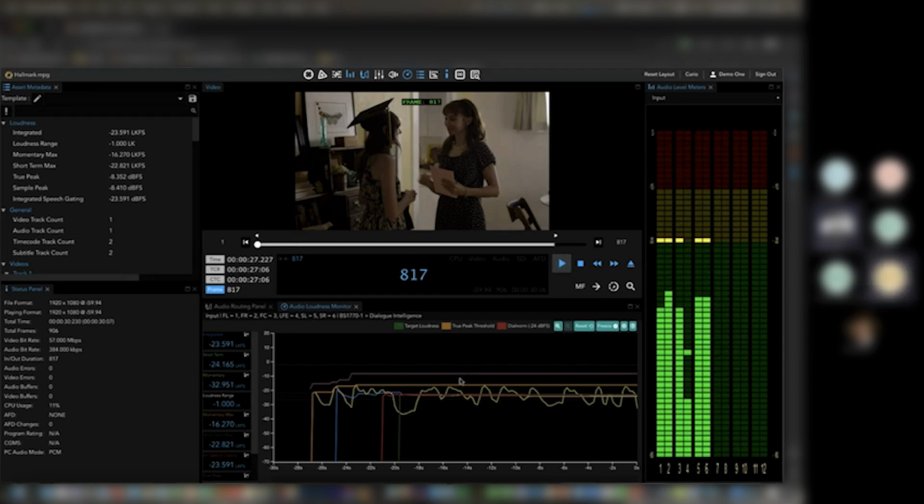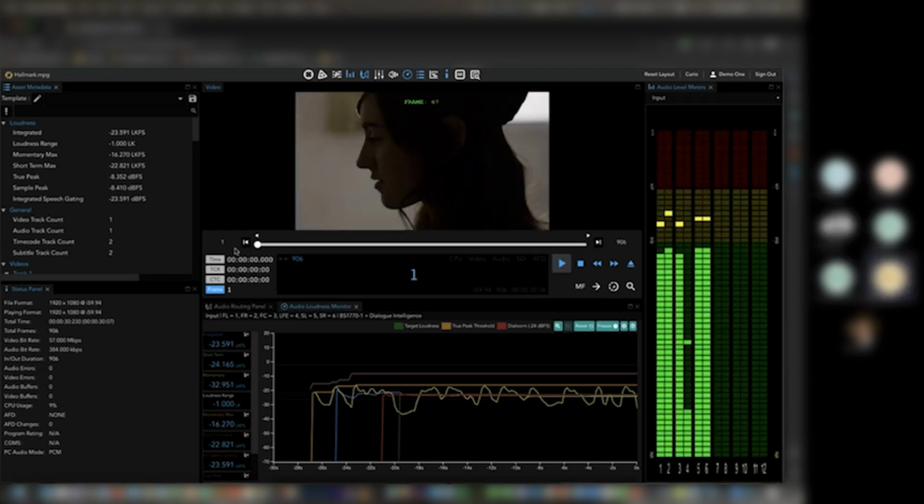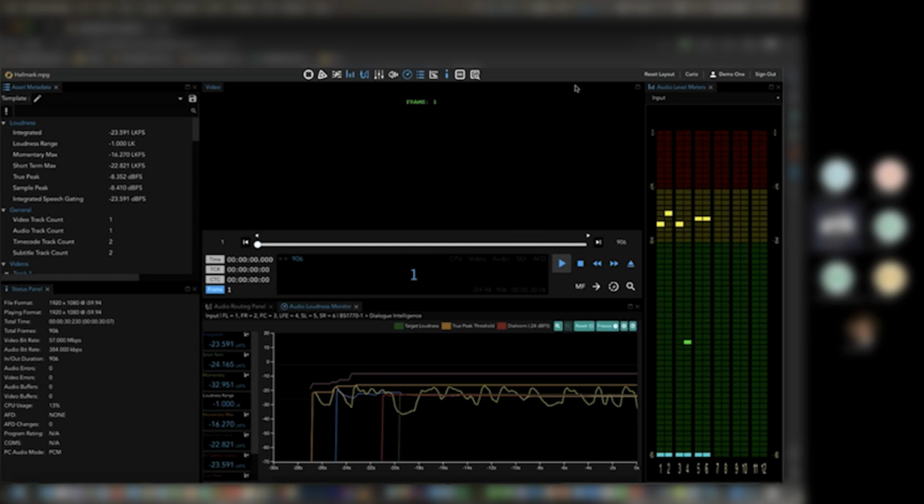Because hey, can I ask a question really quick? Yeah, sure, please. So what you said before, does that mean we need a real-time play out of the asset to do the measurement? Well, this is exactly what, a good question. This is exactly what I'm saying. With this tool, the audio loudness monitor, this is a scope. It requires real-time play out.